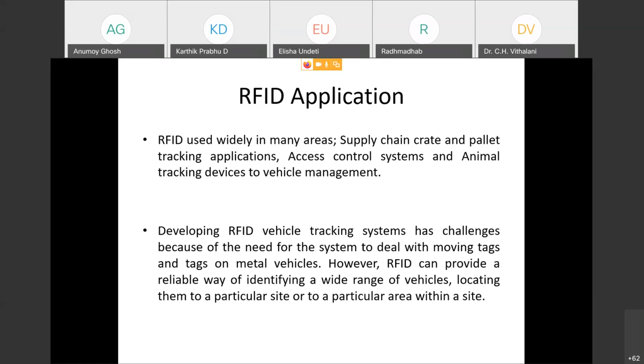The roof of the vehicle is metallic. Now the electromagnetic wave will be back radiated from the roof to the tag, and that will create a destructive superposition with the radiated field of the tag antenna. And as a result of which, what will happen? The data which is stored in the tag will be wrongly transmitted to the reader.